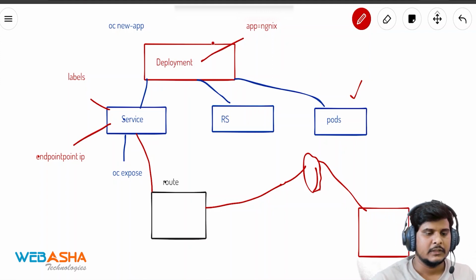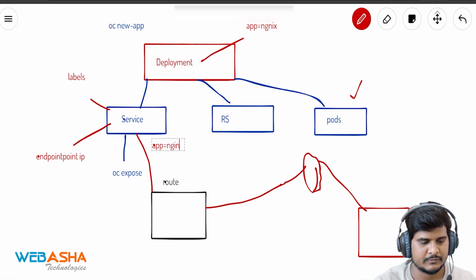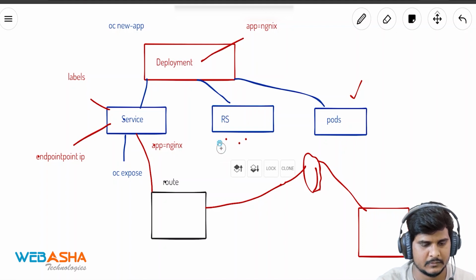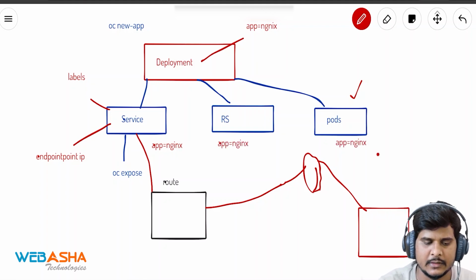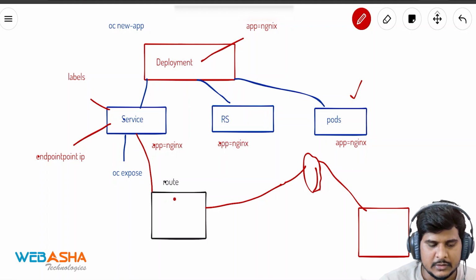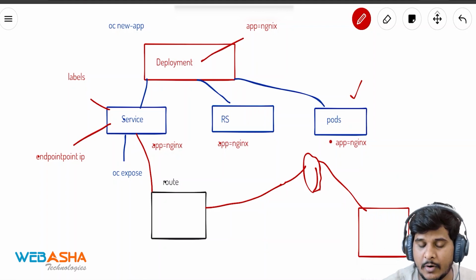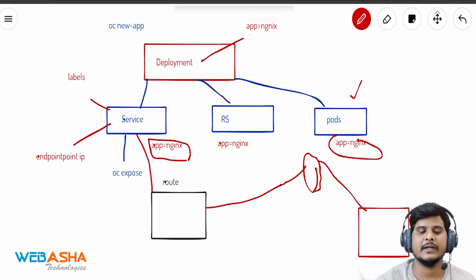So when we create this particular application, something like Nginx, by default the deployment will assign this label to every component, for this particular service as well, to the replica set as well, to Nginx as well, and then to the pod as well, correct? It means when anyone hits this particular route, the system will verify which pods it is connected with. So the service and the pod have the same kind of label.